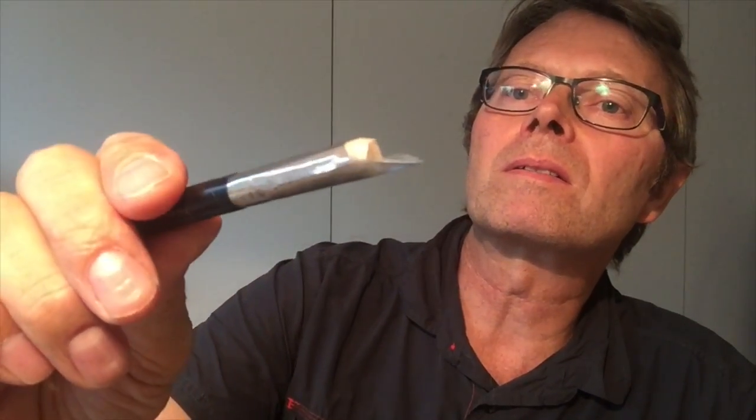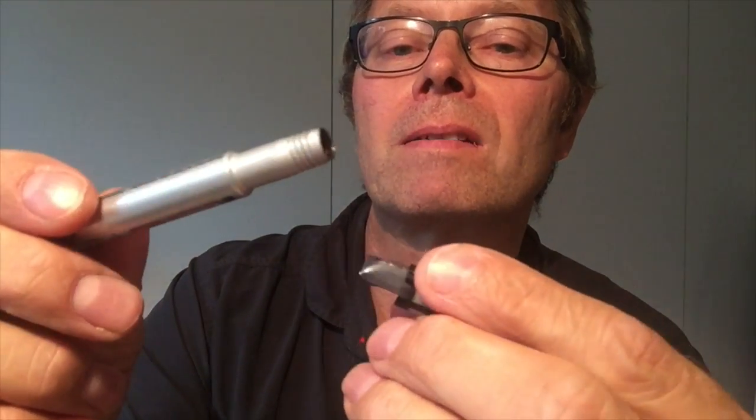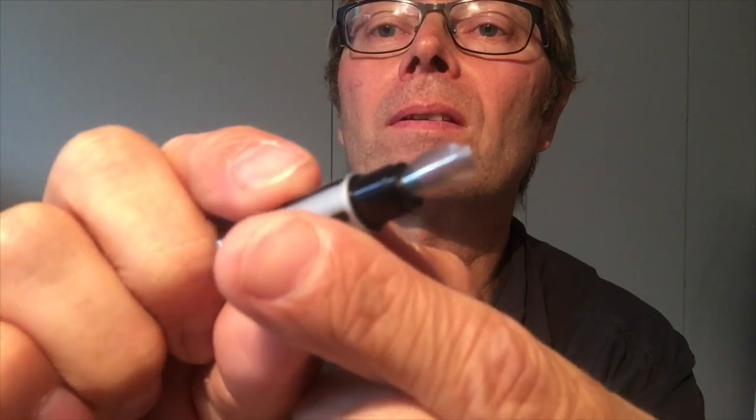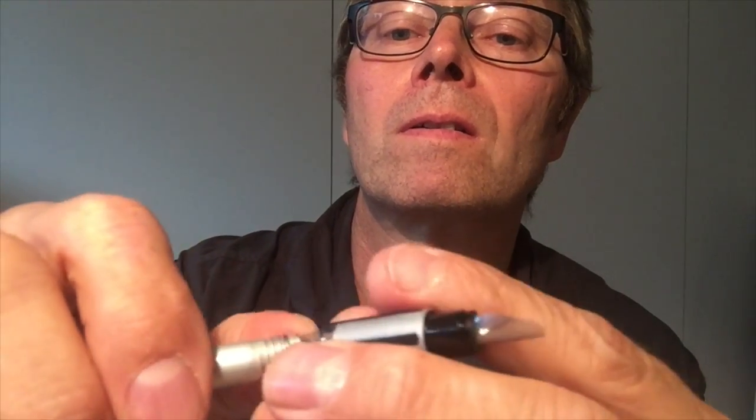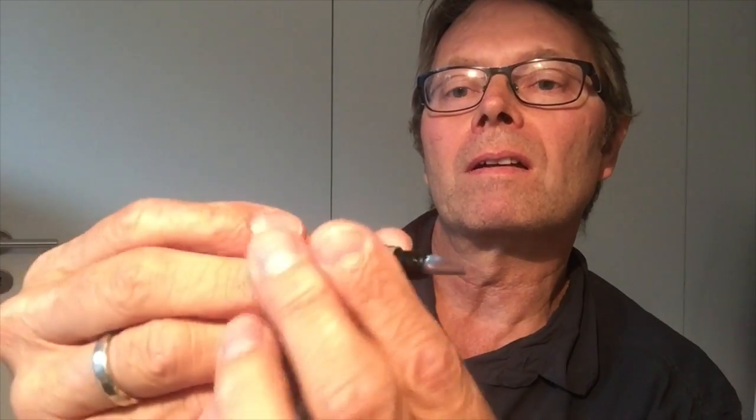So I made a couple of prototypes — they look something like this, just wrapped around a piece of wooden dowel. I also made a kind of thing that goes on the end of your finger, which works okay but looks a bit goofy. But the most elegant was when I found a pen with a metal case, cut the end off, and put this foil sandwich in there — like so. That made a very elegant design which works very well and looks cool, kind of like an old fountain pen.